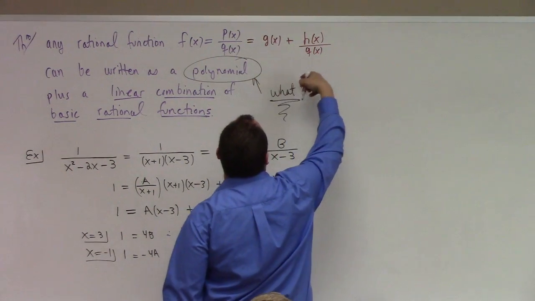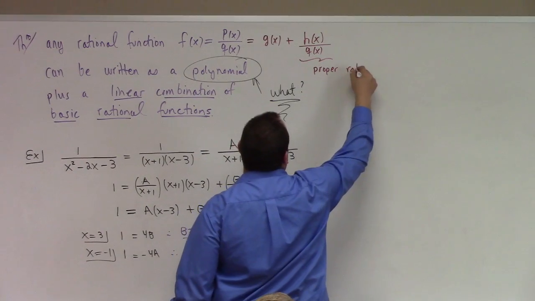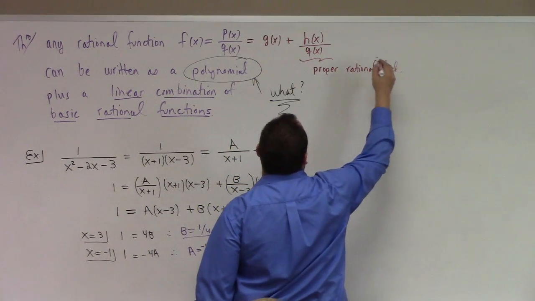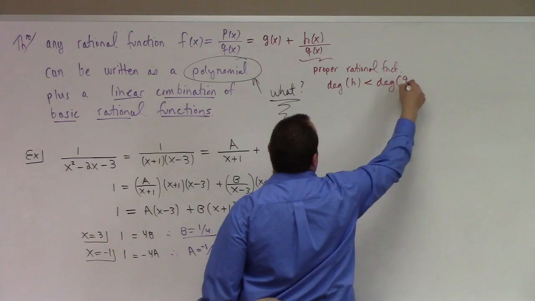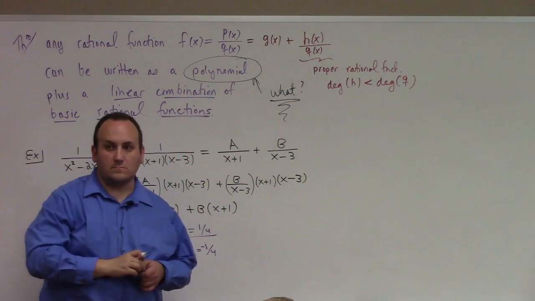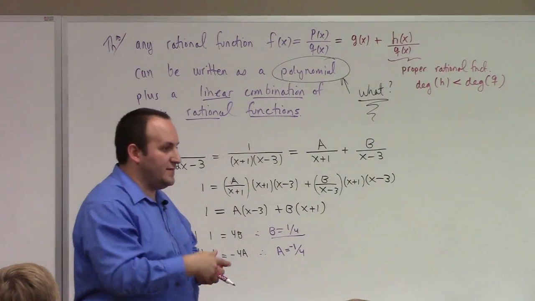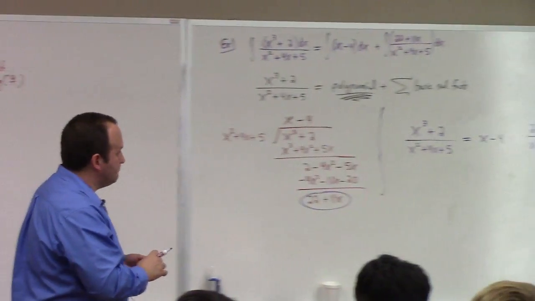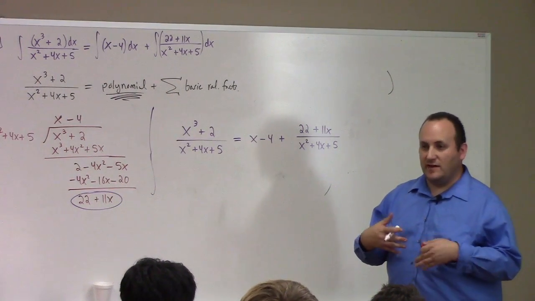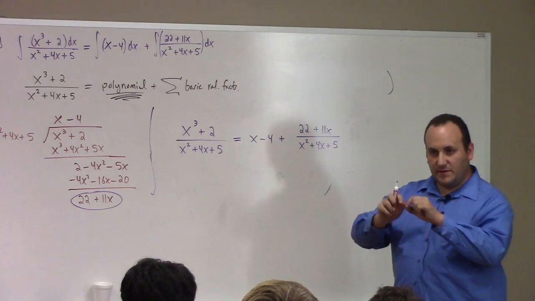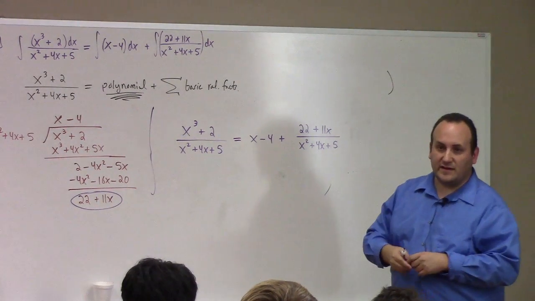It's the same q. This right here is what I would call a proper rational function, in the sense that a proper rational function has the degree of h less than the degree of q. Those you can rewrite as sums of the basic rational functions. But first we have to split off this polynomial piece because it's in the way. So the first step of integrating a rational function is: is it proper? If it's not proper, you do long division, split off a polynomial, and then you're left with a proper rational function that you do the partial fractions decomposition on.